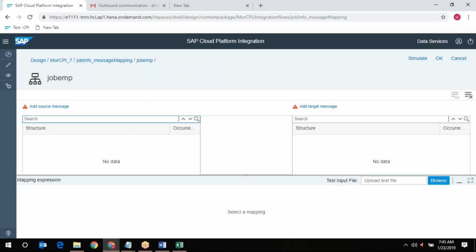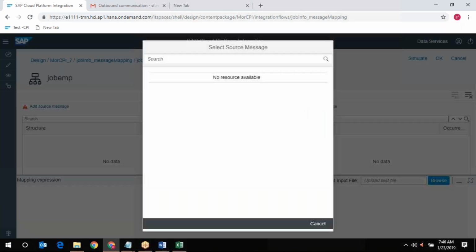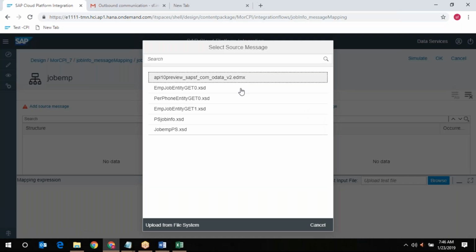Okay. So now once you open the message mapping, the screen will be like this. Now we need to add the source message. So just click on this, and you can see the source message. What are the source messages?